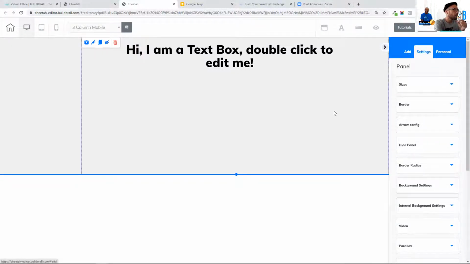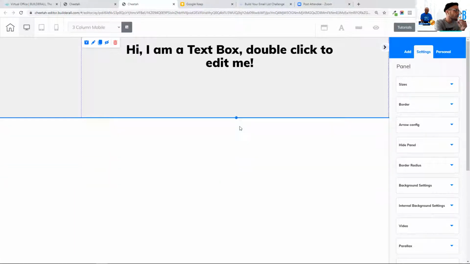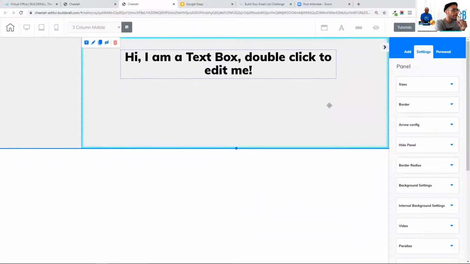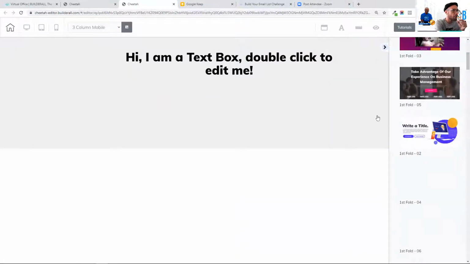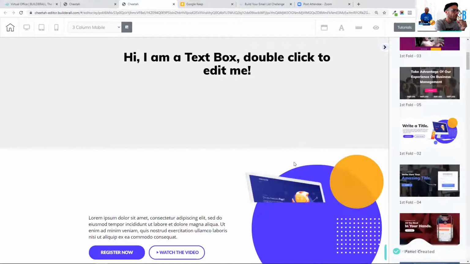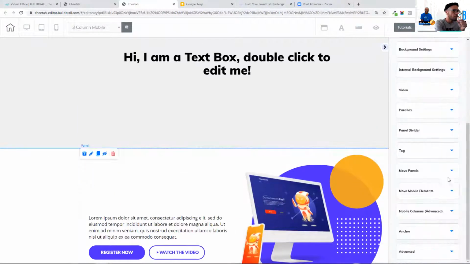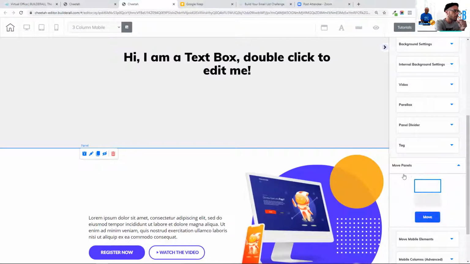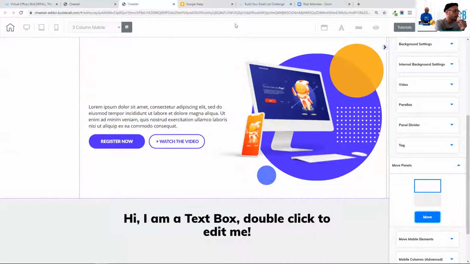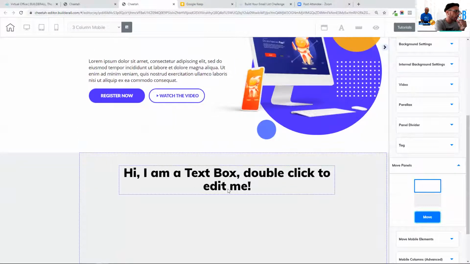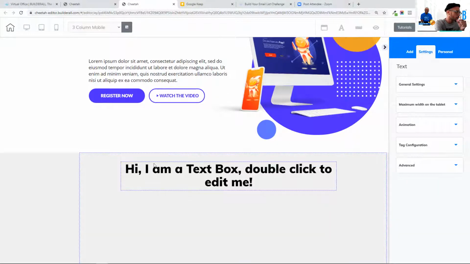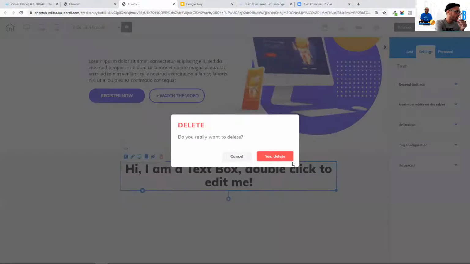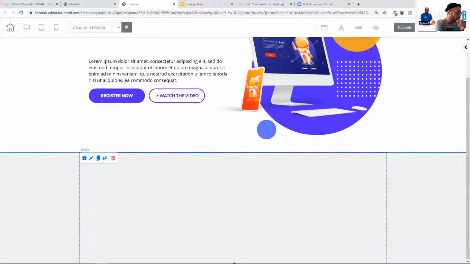Anyway, so the first thing that I want to do personally, just to give it a little context, is I'm going to add another panel. I'm gonna add a first fold, and I'm just gonna use this one for right this second. All right, and then I'm going to move this one up. So we're gonna act like this is just like the hero or header, and then we're gonna have the 3-column feature down here, which I don't need this. All right, let me delete that. Yes. And then we're going to build it down here.